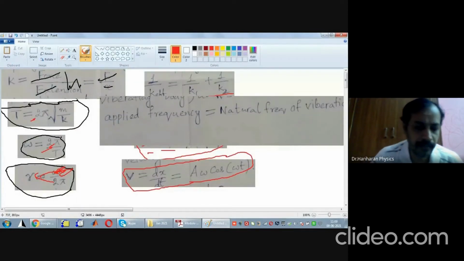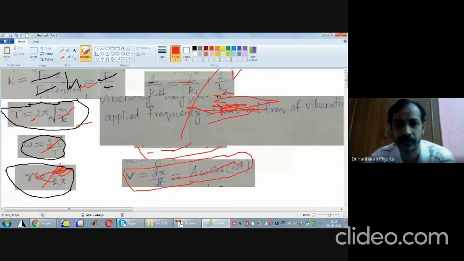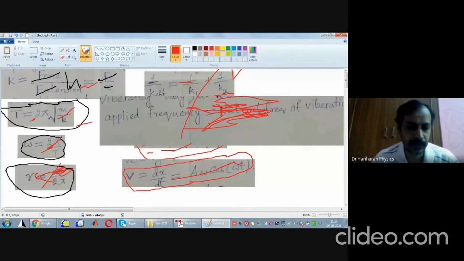Yeah, this is clear. So these are the 8 different formulas. Which are the 8 different formulas? Look here: this is the first one, this is the second one, this is the third one, this is the fourth one, then fifth, then you have 5a, 5b, then you have displacement and velocity given by, then you have natural frequency will be equal to applied frequency at resonance. Okay, this is clear. I think now we'll move on to solving the problems. So I don't require these now.